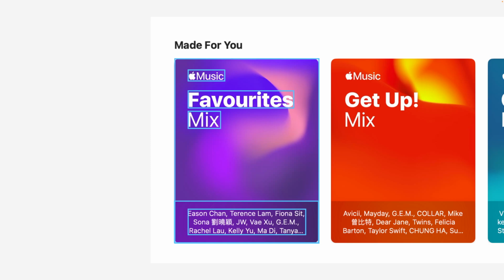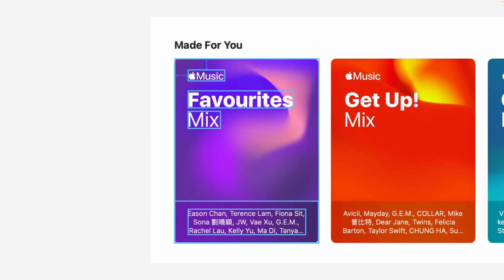Below is the favorites label using the bold font, and then below that is the label for the mix. And at the bottom, we have the label for the song's author, which has a semi-transparent view behind it as a background. And behind everything, there might be an image view. And if you open the real application, you might find that the background of this card is animated, so it might actually be something more complicated. But let's just treat it as an image view for now. Next, let's try to define their position using our newly created constraint system.